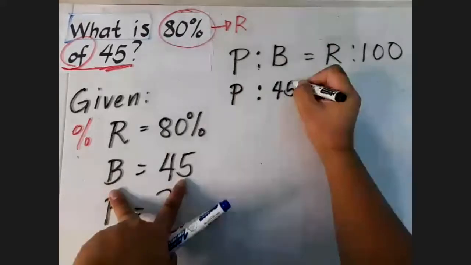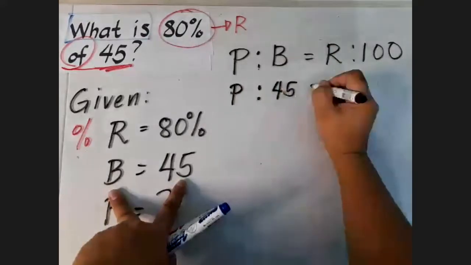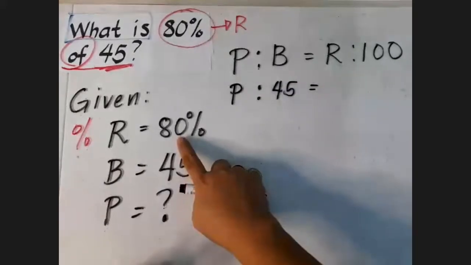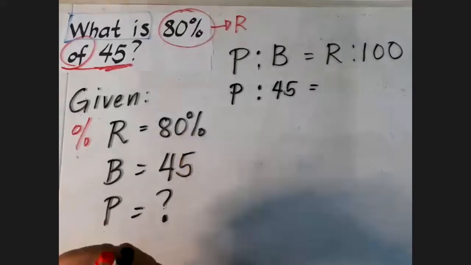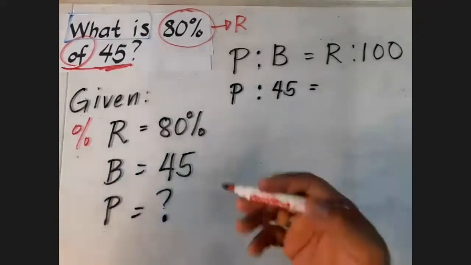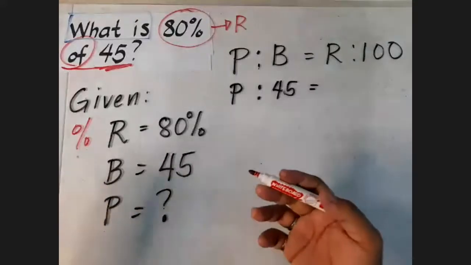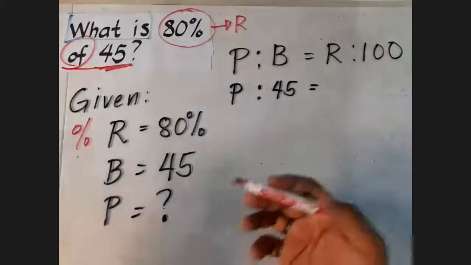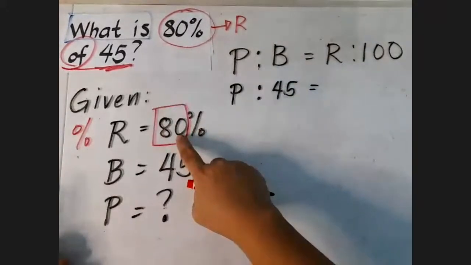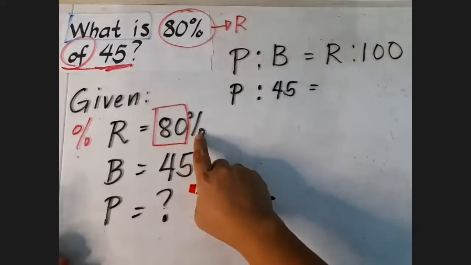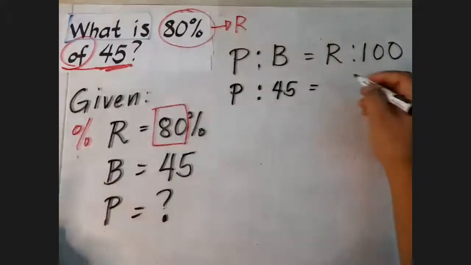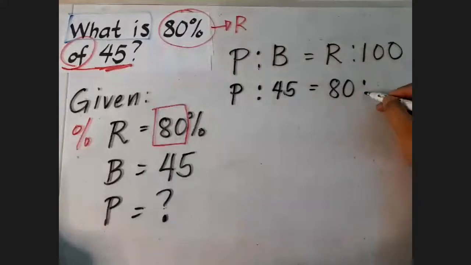So, it's 45. And R, dito tayo, R. What is R? Hindi natin babaguhin ito. We'll stick to 80%. So, not like the usual triangle method or the usual way of solving percent problems na binabago ninyo yung rate, ginagawa ninyong decimal. This time, hindi natin gagawing decimal yan. Ang gagawin natin, kukunin lang natin yung number that goes with the percent symbol. So, that's 80. Okay, kunin natin yung 80, ipalit natin sa R. So, this is 80 is to 100.